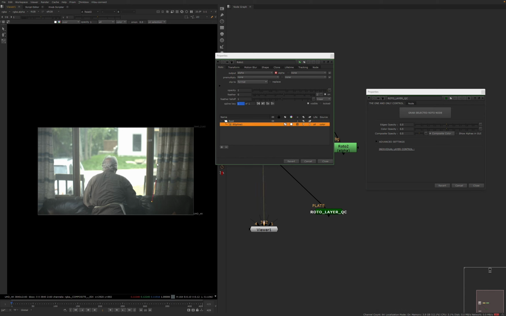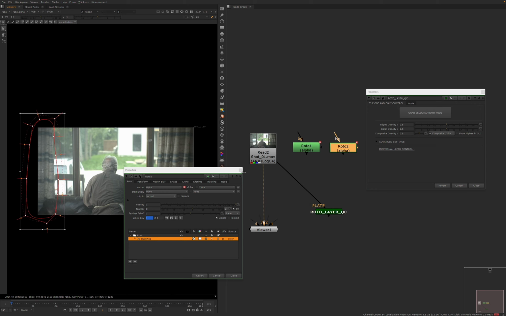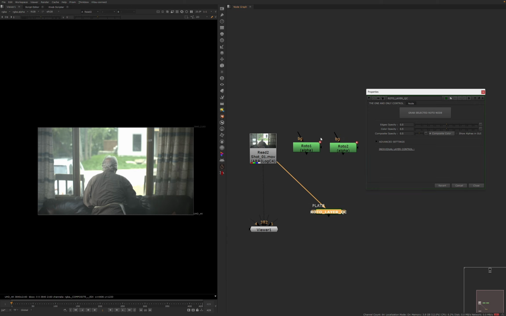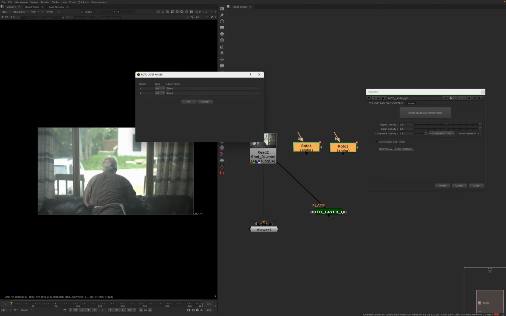So if I, let's say, do this little shape here, that's one, and then that's the other one will do the other side. And I'm gonna put some feathering here to show you how it works when you have, like, let's say, motion blur or something. Now you can select that node, you can select the roto nodes. Once they are selected, you just grab them, and then you can easily use them to say whatever you want.